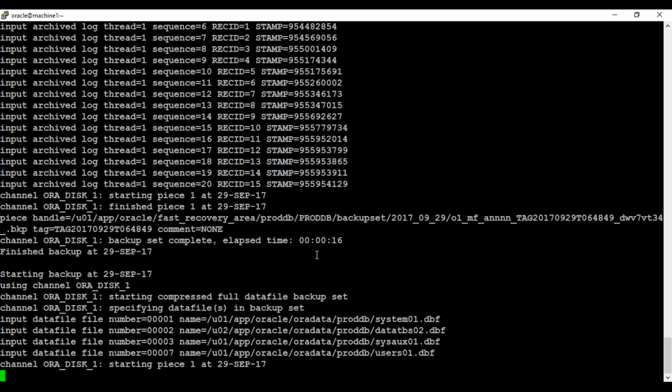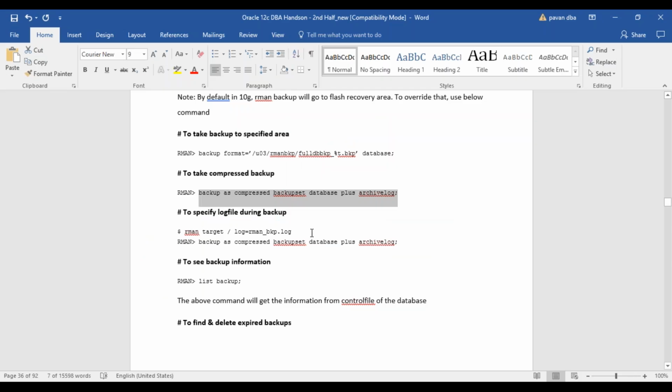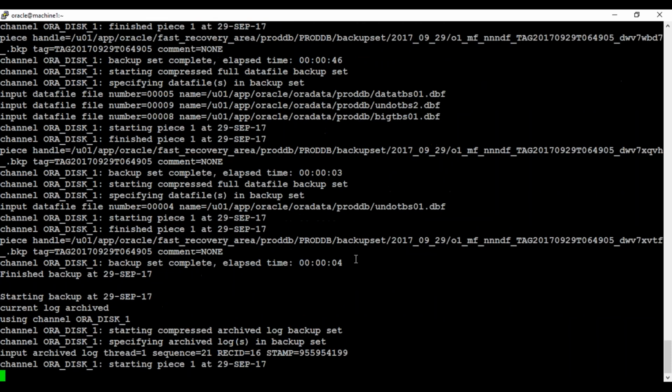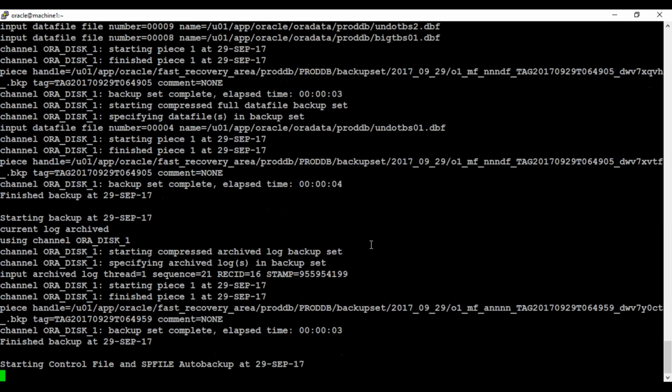So here also we can do that. But when you do this, the output will not be displayed on the screen. So let me show you that.